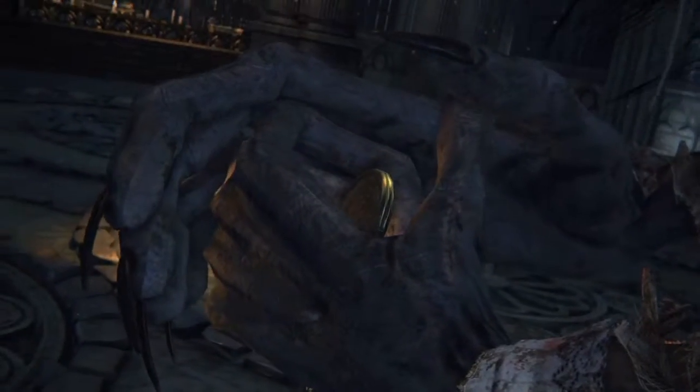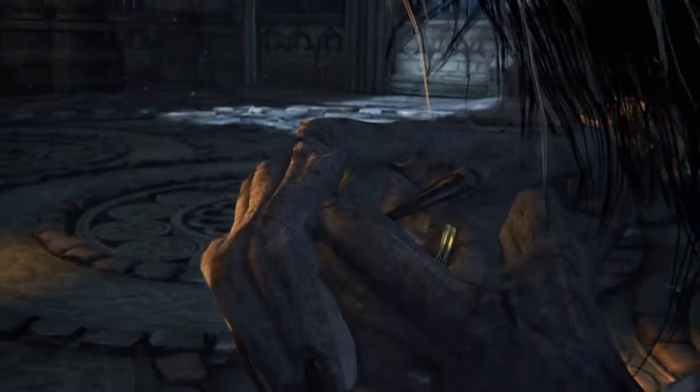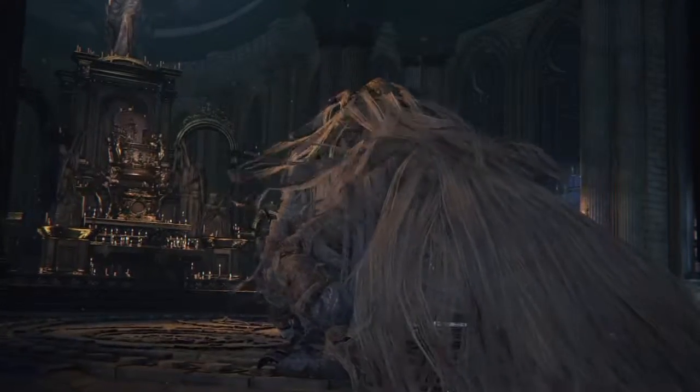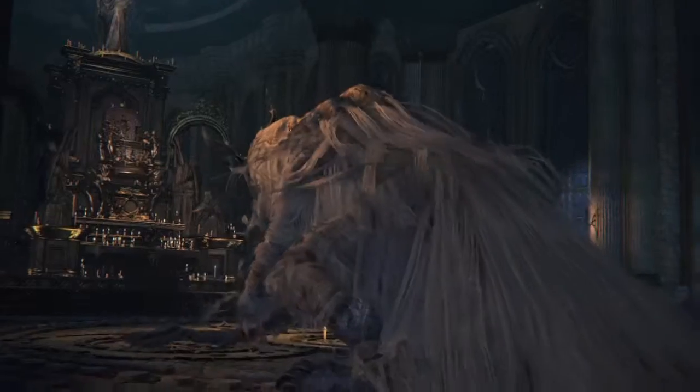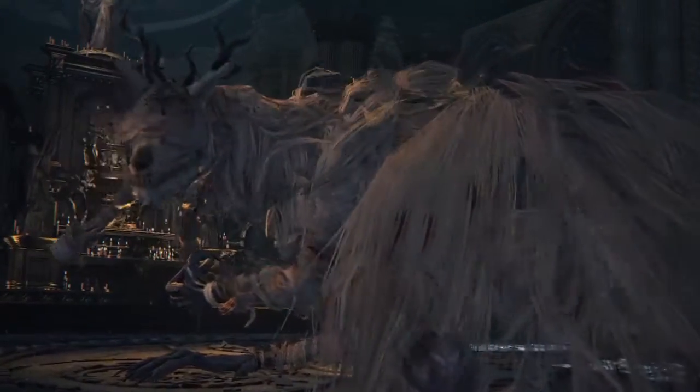Oh, yeah, she's clutching that emblem. That is one thing to note. When she does start clutching that emblem during the fight, that's your time to hit her because she heals. And if you let her heal, then you've basically just wasted your time with your previous attacks.